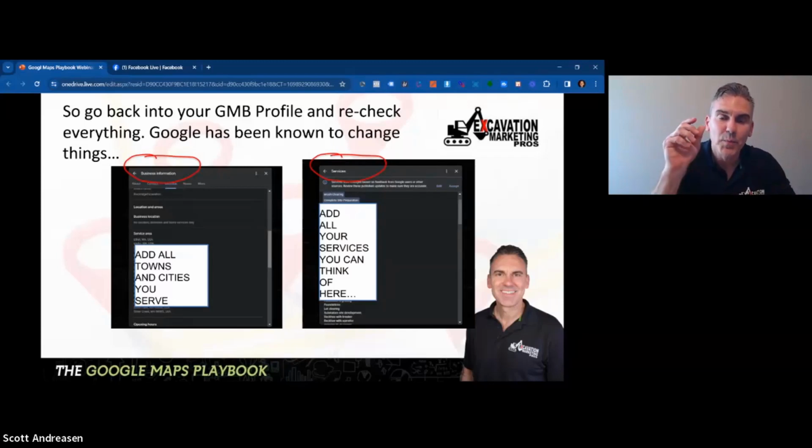And you can put AI description. That's a button. You can push it and it will create a very good description for your business. And the reason why I like this myself is because it's generated by Google. And if they're generating something about you based specifically on the services and the areas you want to serve, then that tells me we're on the right page with Google, that we're on the same page. So that would be my recommendation, is to use that tool.